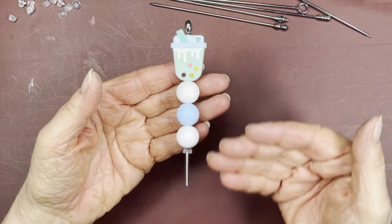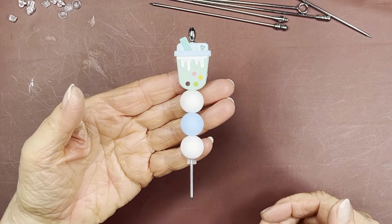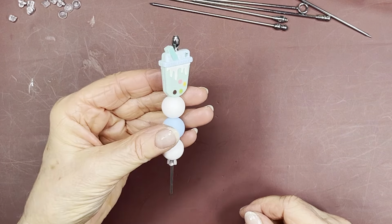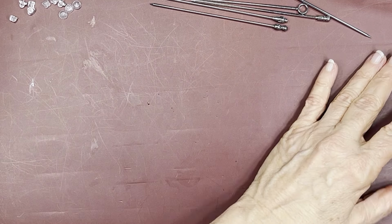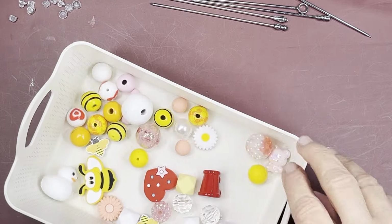I know how much the material costs. So for me, I just like making them. And if it makes somebody happy to buy one, then hey. They're fun to make, so addicting. All right, so we have 3 now. Plenty of time yet. All right, let's go back and dig in here.